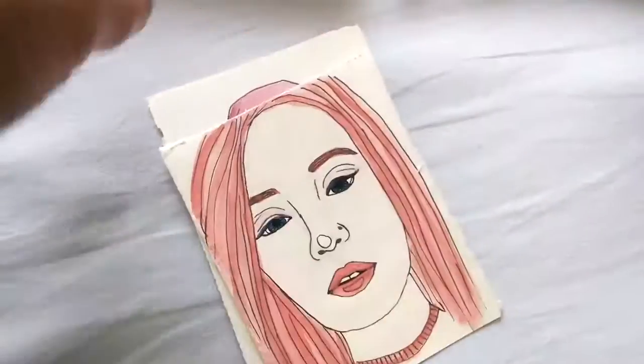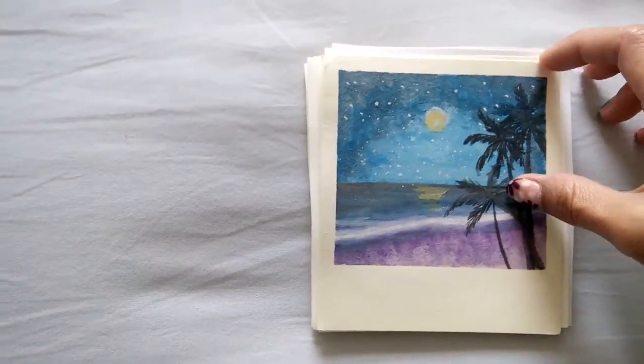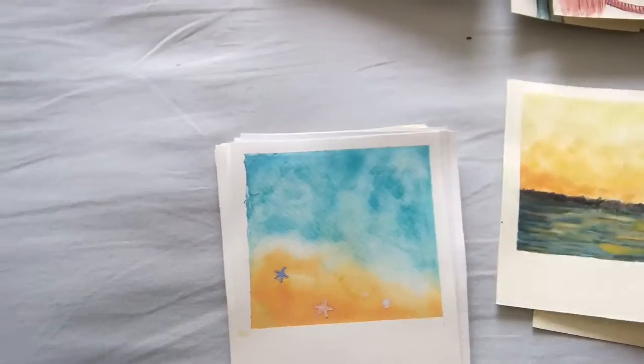And me playing with outlines. And these are my little Polaroid paintings. So cute, right?